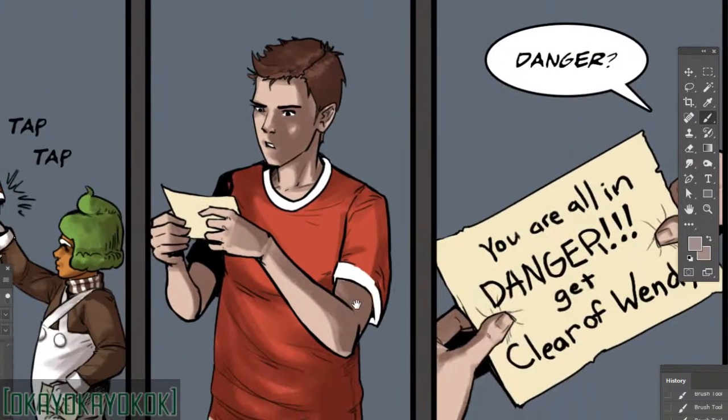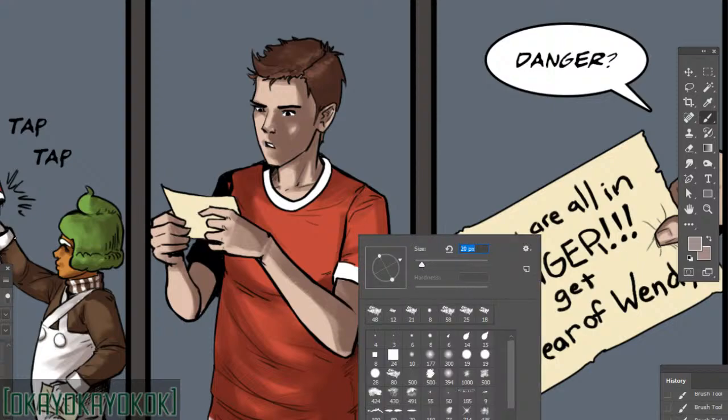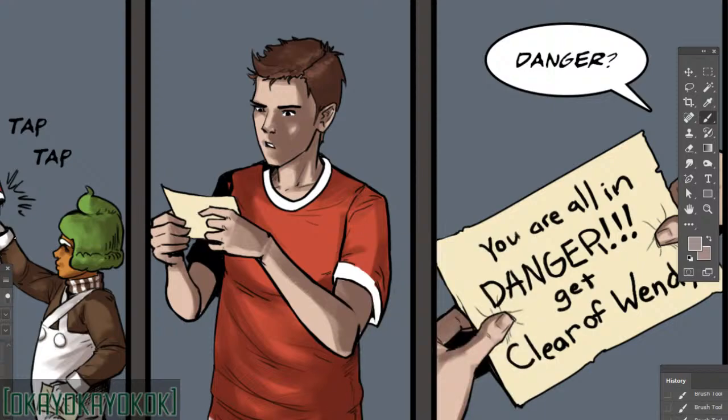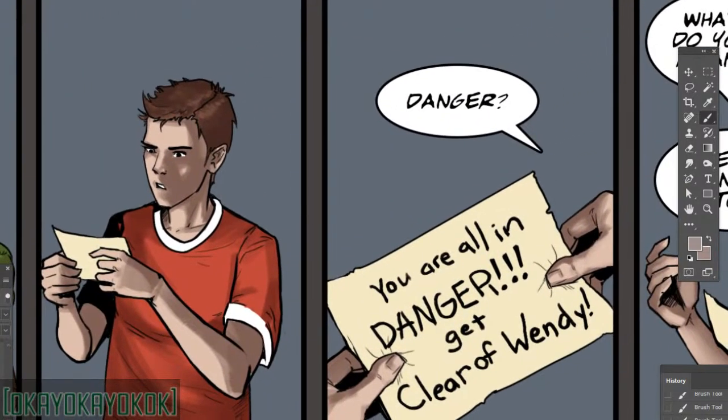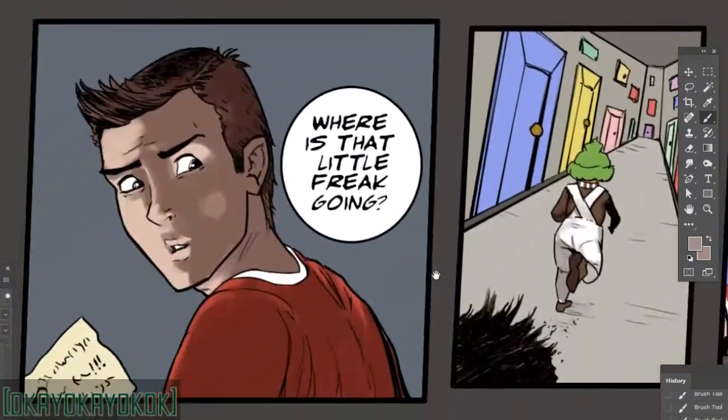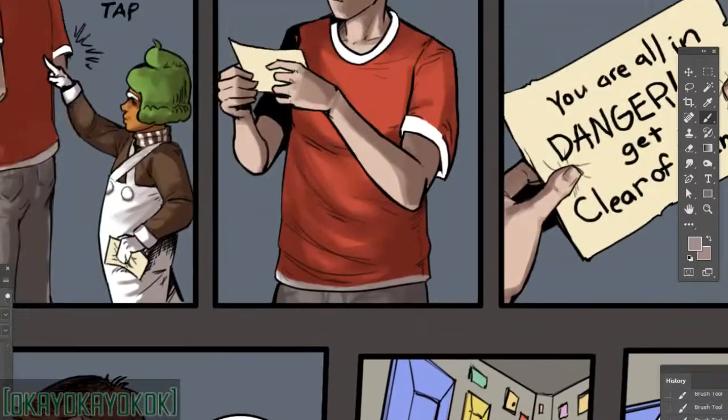We've got jeans on them now. Let's go for very generic looking jean shading down here. Not too detailed. Okay, I think that's good. No jeans down here. All right.